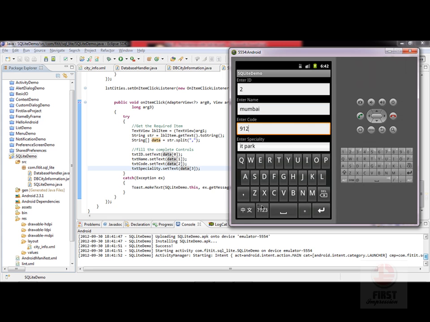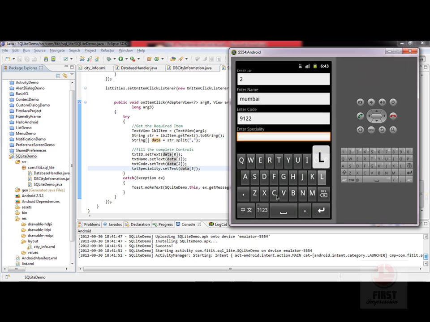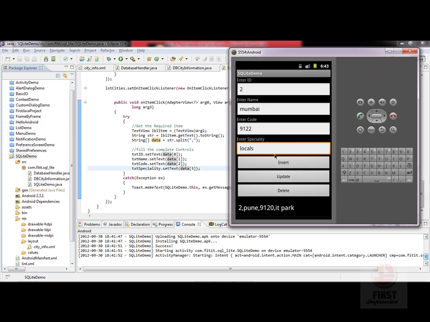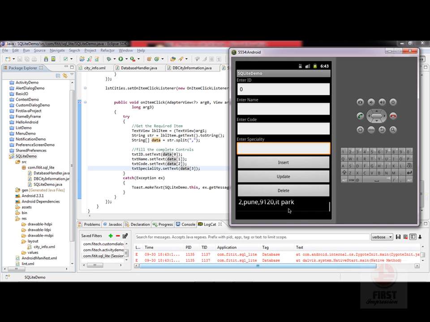Let's change the code of this to 022, and let's change the specialty of this to locals. Mumbai is famous for many things, but one of them is locals. So let's make it locals and say insert. It is inserted. If you just drag it up, you will be able to see that you are getting the two records, Mumbai and Pune.